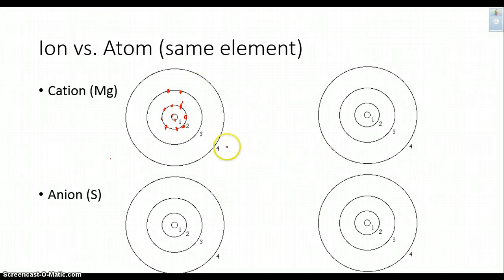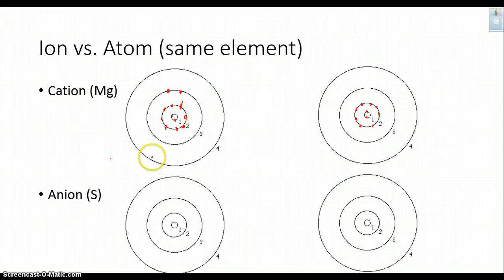Now, most of you should also know that magnesium, when it forms an ion, is going to become magnesium 2+. And we've discussed this before. The two electrons it's going to lose are these two outer ones, so these go away. And what you're left with then is just these right here. So 1, 2, 3, 4, 5, 6, 7, and 8, 9, 10.